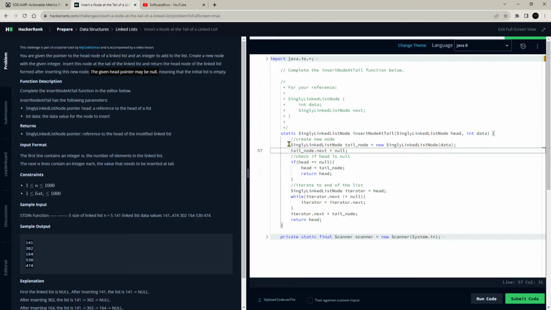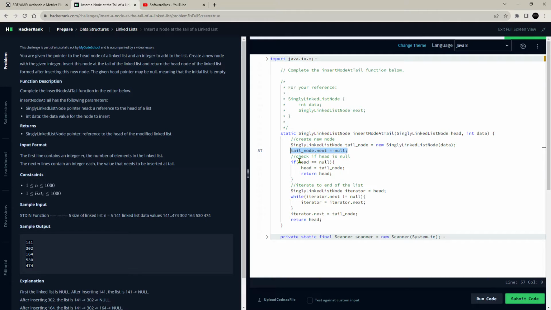All right. So I create a new node here, and I feed it that data value. HackerRank was nice enough to actually give us the constructor for this object here. And then the next thing I do is I set the next pointer to null. This is the next element the object is going to be looking at. I think by default it actually is already set to null, but here I'm just crossing my T's and dotting my I's.